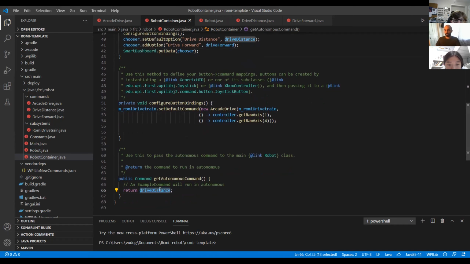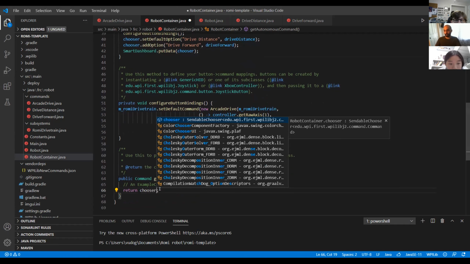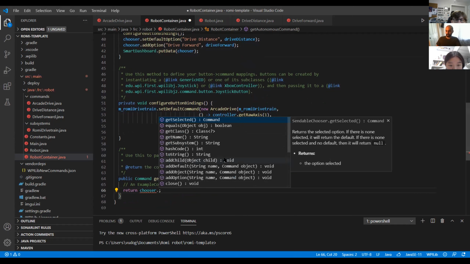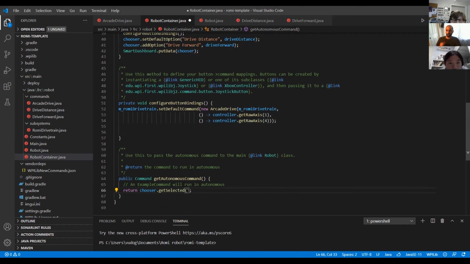So start typing in chooser and then put a dot. Okay, now we can see all the methods available to us. So out of this list, can you see if you can guess which one we would need to pull the selected command off of our chooser? Is it getSelected? That's exactly right. All right, so let's go ahead and save that.